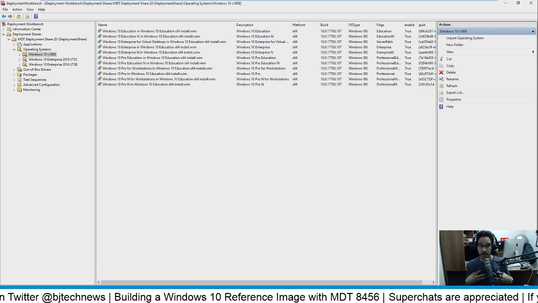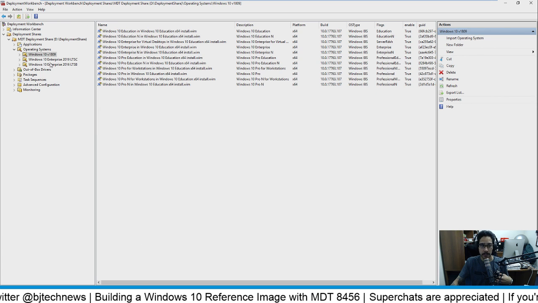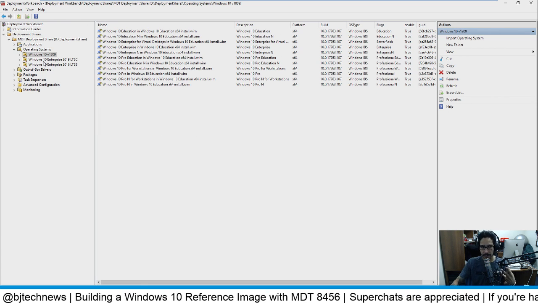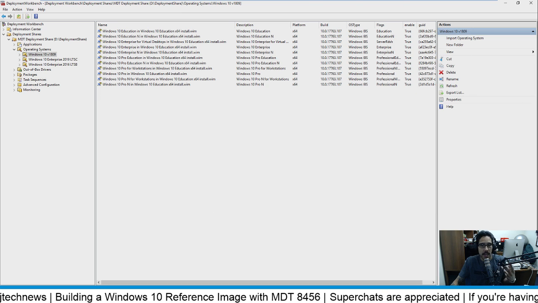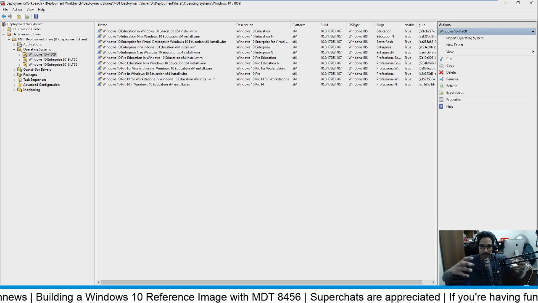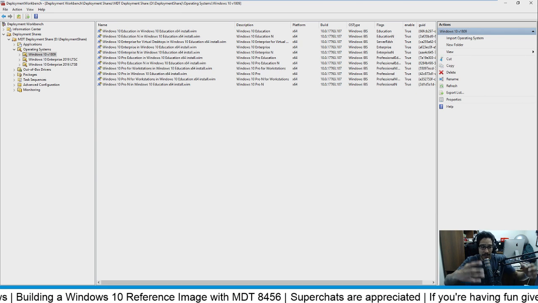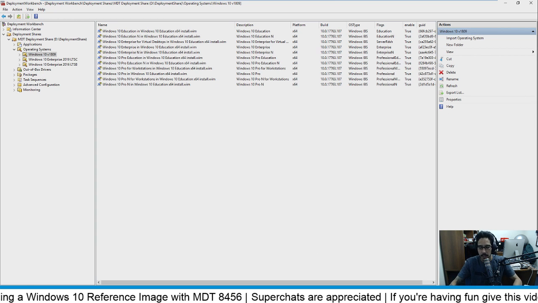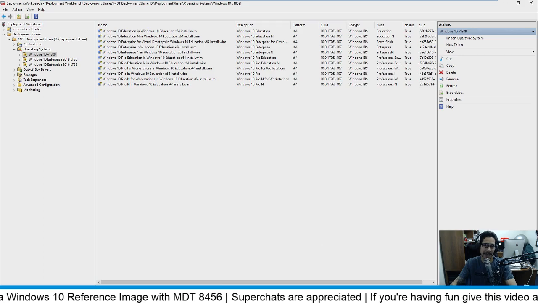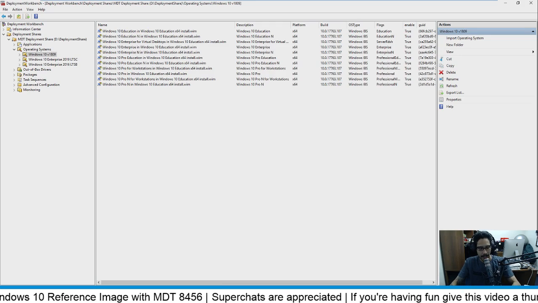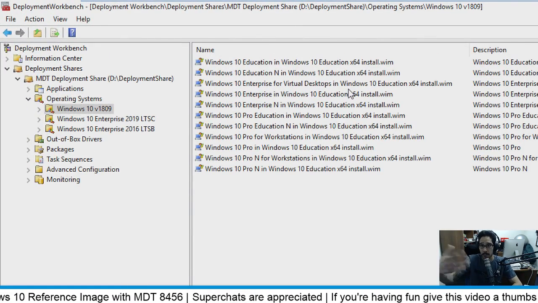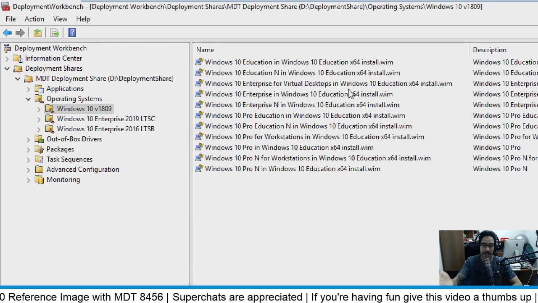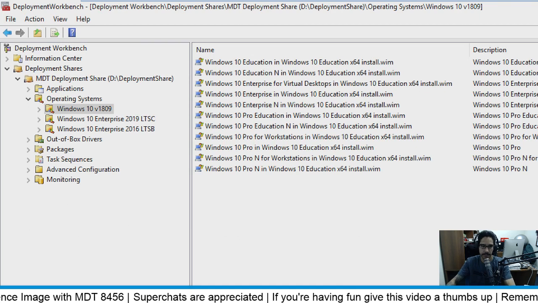Okay, I love creating folders. You don't need to create folders, but I'm a huge folder fan. I love creating folders for some reason. I don't know why, but for those that have been with me since the very beginning, the first time I pushed out an MDT video, I love creating folders. I'm a maniac with that stuff. So I already have a folder called Windows 10 1809, and within here, I have already imported all my Windows 10 1809 stuff in it. Okay, so hopefully you guys understand that.